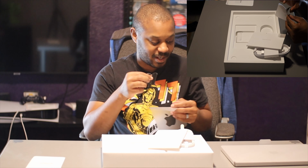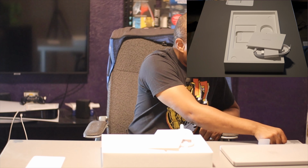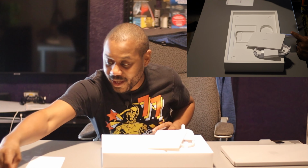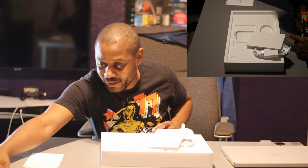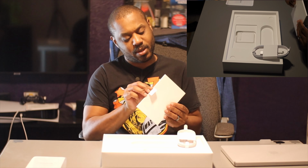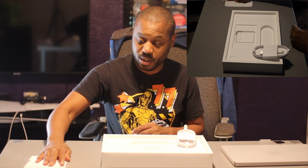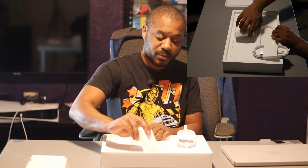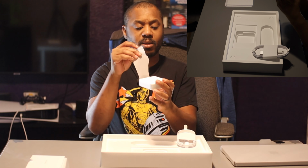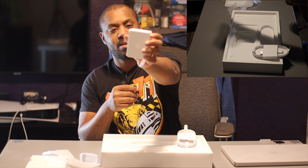And we're going to add it to the table. Add the stickers to the table. Stickers done. I think that's all that's in here. Oh, and I think that's the booklet. Yeah, that's it. That's everything. And the new charging brick. Everybody's already talking about that. I'll go ahead and rip that off. There you go, guys.